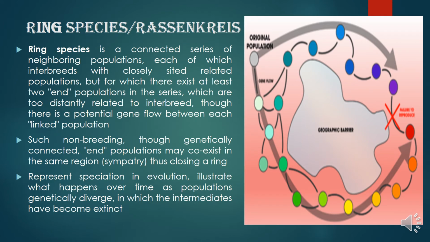So I was saying that ring species represent speciation, and they have been cited as evidence of evolution, because when two closely related ring species end members appear in the same region, that is, they close the series but do not interbreed, then we get an example of sympatry. But if there is a barrier between the two end species, then it is an example of parapatry or allopatry. So there are many models regarding ring species.